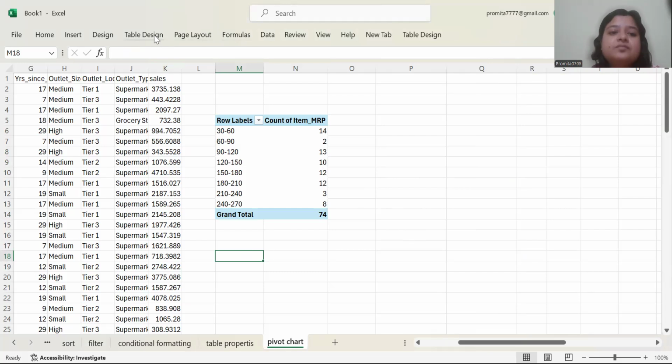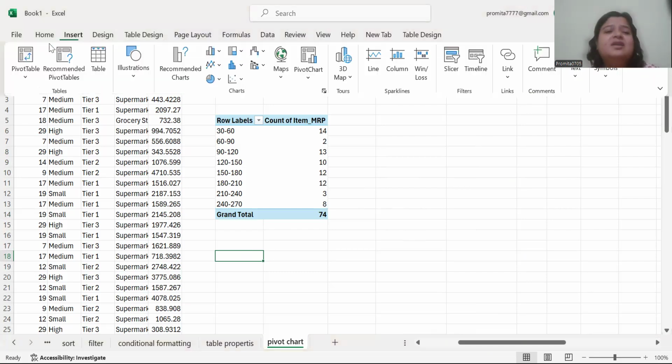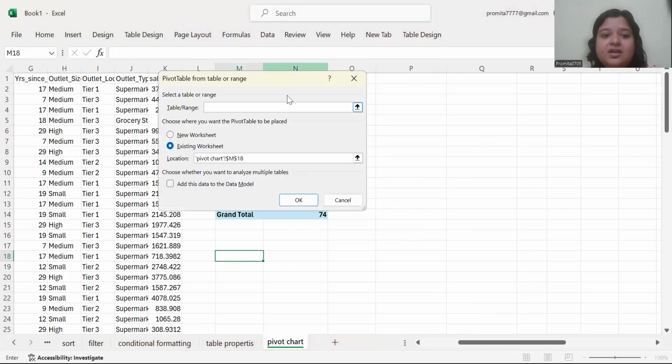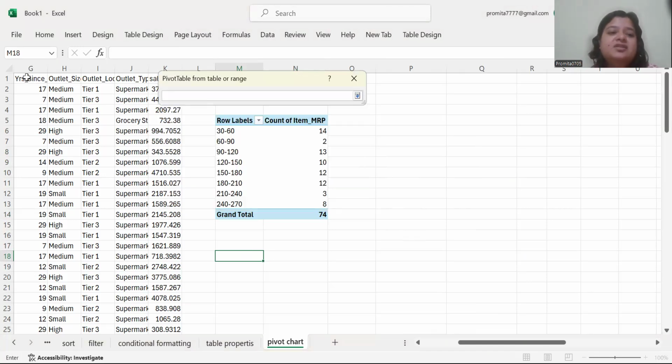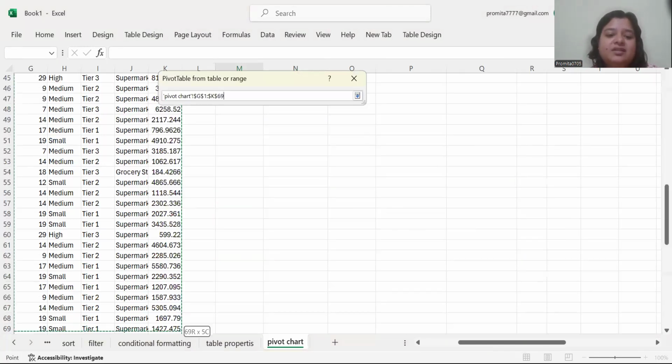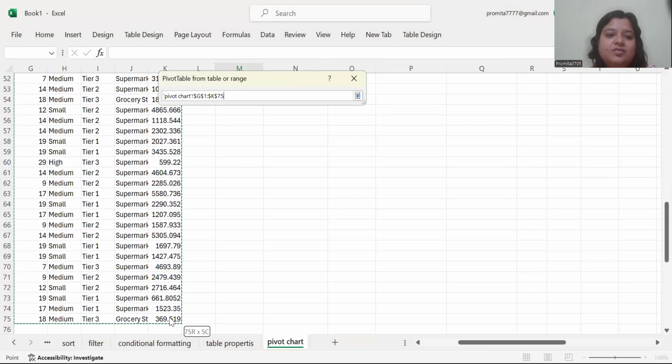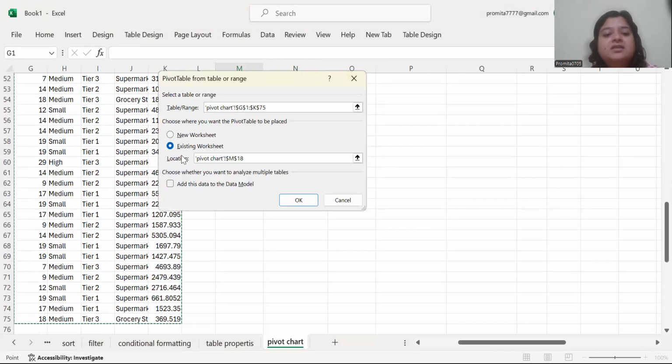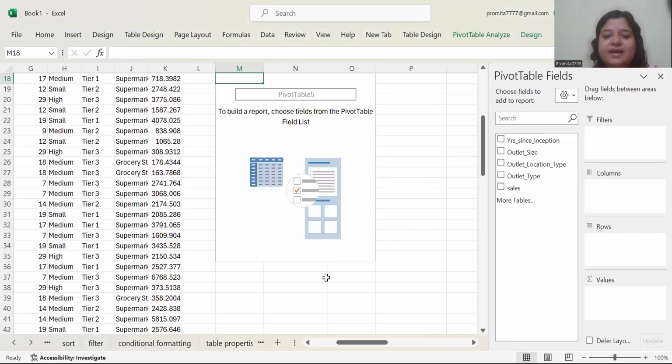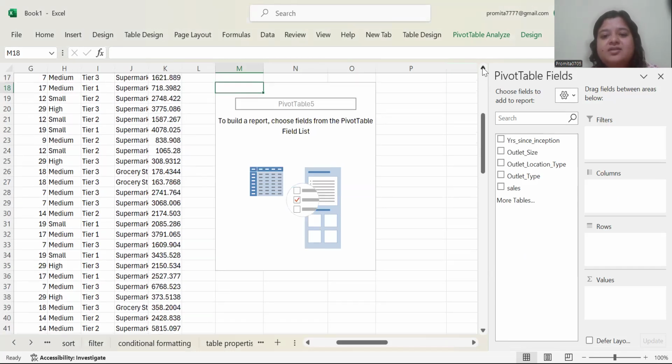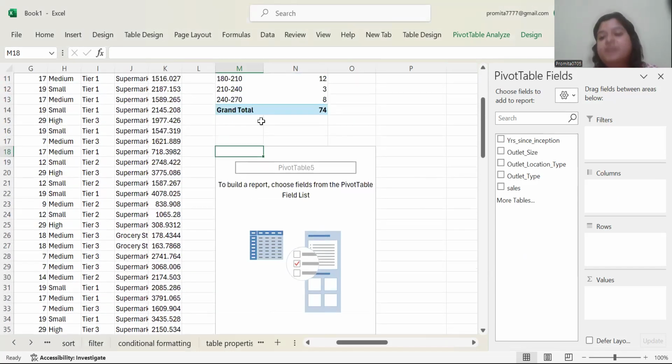Again, I'll click on insert and pivot table. Now my table range, the previous table only I'll select. I'll just select a blank cell somewhere, so this is where I will place my table.